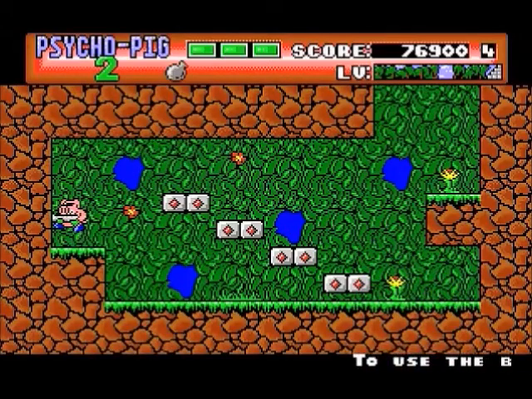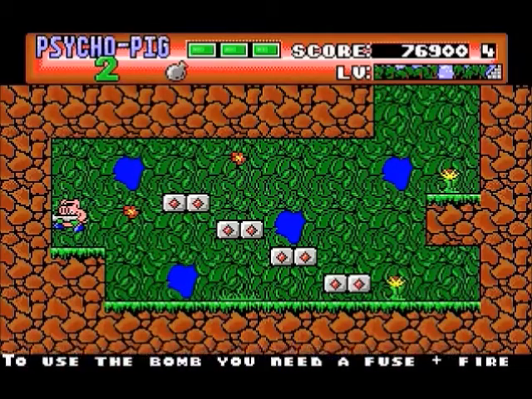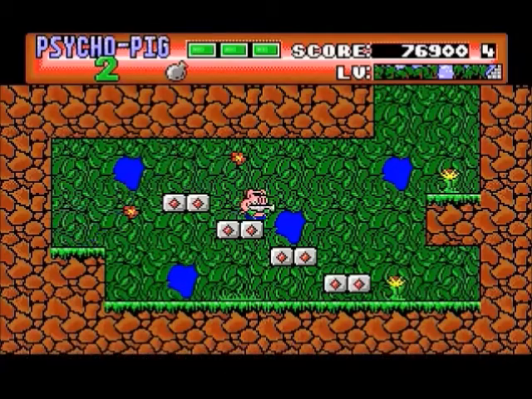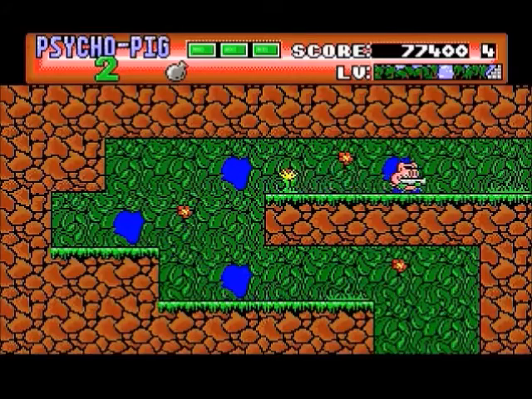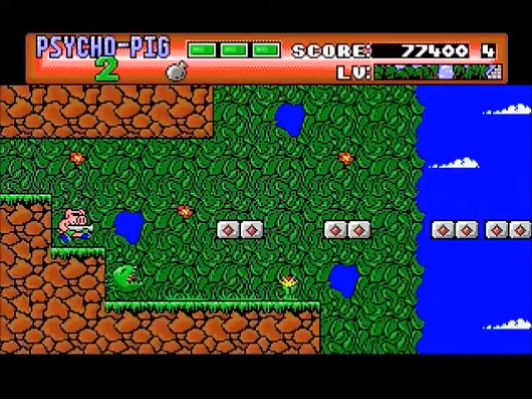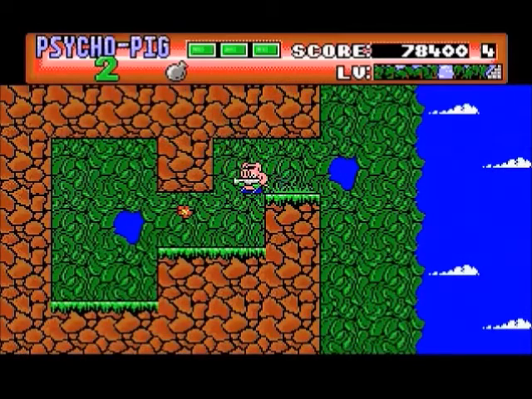So we need to blow up something, basically. We need a fuse and fire. So that's all found in the underground. You've got to be really careful of the snake there because he comes right at you. And jump over the plant. And we've got to fall down. I believe there's some more coins in here. And drop down.